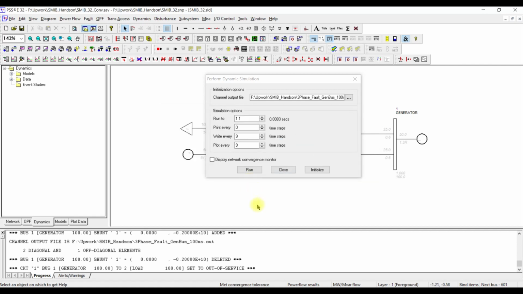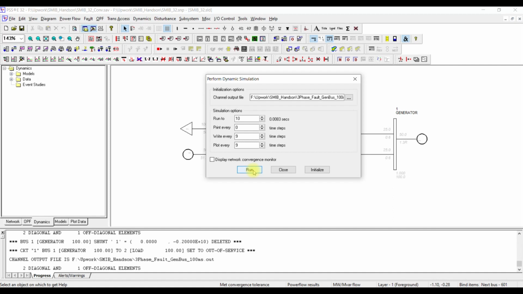When I press OK, my line circuit 1 between bus number 1 and bus number 2 has been set out of service, and as a post-contingency state I am going to run my simulation up to 10 seconds. When I press run, my simulation is run and everything is complete.